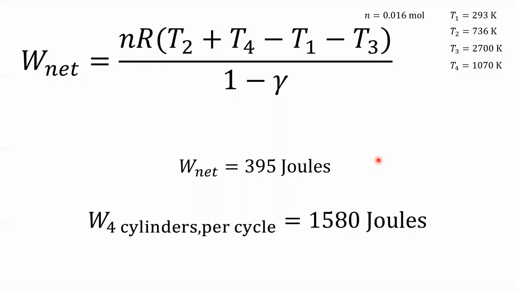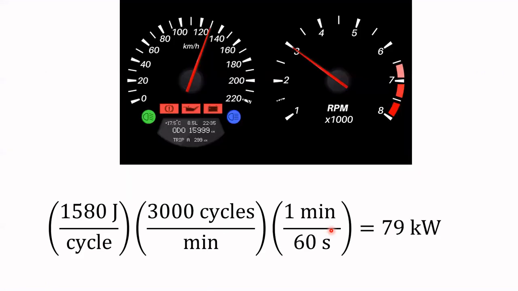Okay, so multiply that by 4 cylinders per cycle, I find. Now we're talking about, let's call this 1.6 kilojoules. This is a little more significant. And then the next step is easy. Maybe you've observed your dashboard while driving. Very often when you're just coasting, you're doing something like 2,000 to 3,000 RPM. So the cylinders are going up and down that many times every minute.